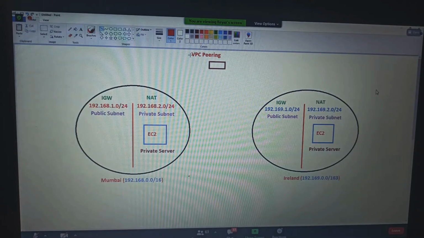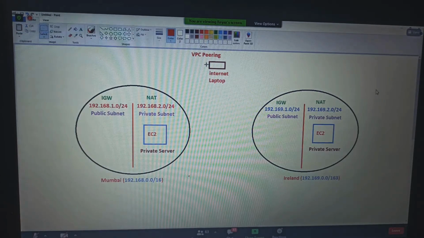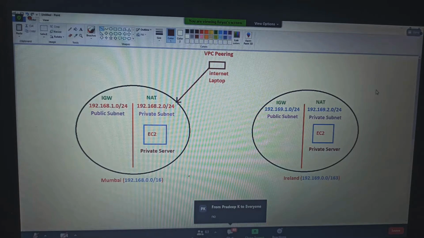This is your internet, and you are working on the laptop. So, is it possible to connect from your laptop to the private subnet directly? Definitely no. So guys, if I want to connect to the private server, what is the way that you should use?